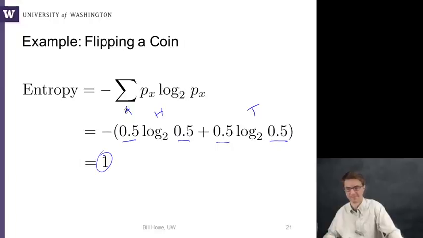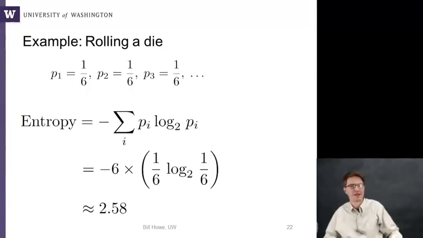Okay, so things are either on or they're off, and when you tell me the answer, I've learned 1 bit of information. All right, so now consider if we're rolling a die, there are 6 outcomes, each having a probability of 1 over 6. And so use the same expression, 1/6 times the log of 1/6, and add all those up, which is just multiplied by 6 in this case, and you get entropy of 2.58. So what this says is that when I roll a die and get the answer, I've learned more information. This is less predictable, more unpredictable. It's a higher number, more unpredictable than flipping a coin, which agrees with our intuition.